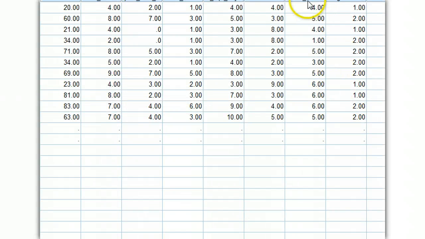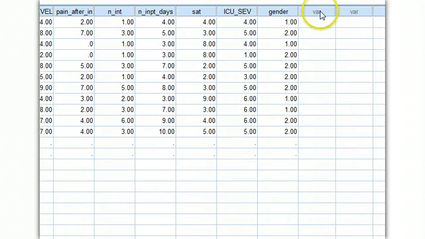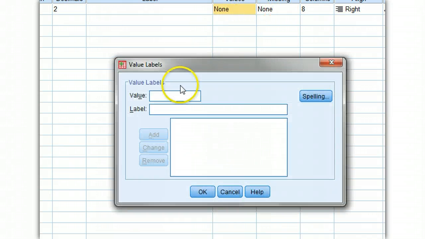Okay, so I think before we graph, let's go ahead and make another variable. And the reason I'm going to do this is that way we can test between different groups. So I'm going to go ahead and make a group variable here, and this is going to be a group variable on age. And let's put our values in. 1 equals younger, and then 2 is older.